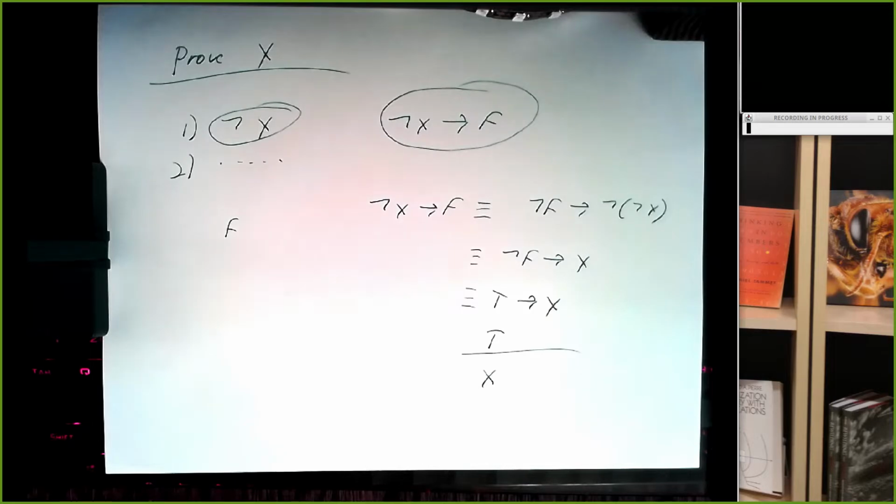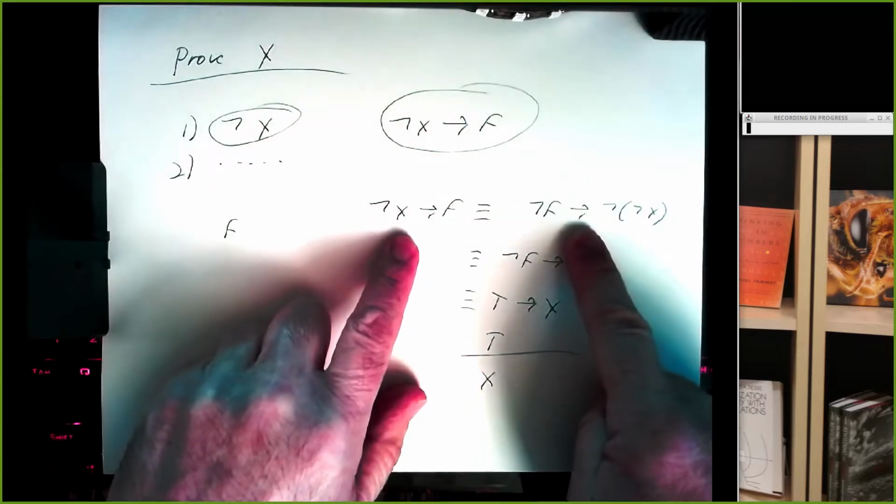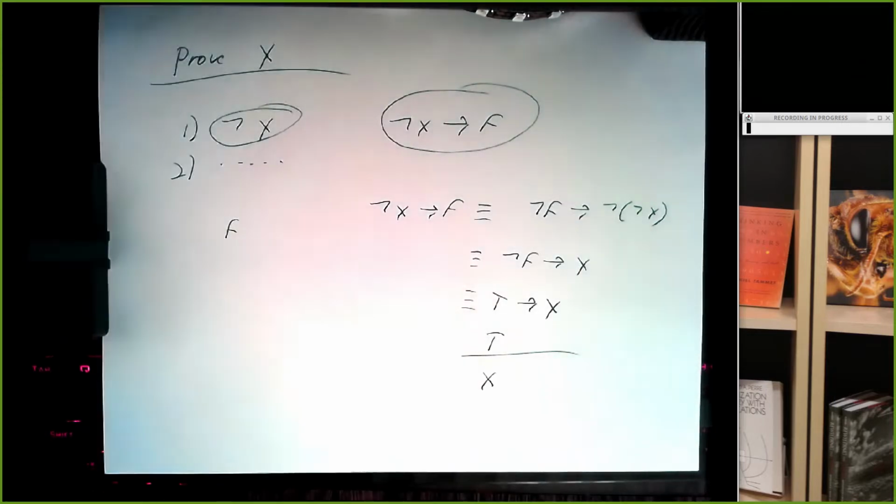I see. Okay. That thing that you did on the first one, that's contrapositive, right? Yeah, this is the contrapositive. Okay. I was doing my contrapositives like that as well. But the definition of it was saying that x implies f equals not x implies, or not f implies not x. So I didn't know if it worked if only one was a not, but obviously it does.